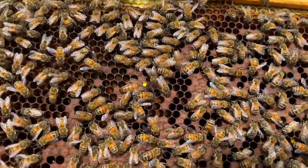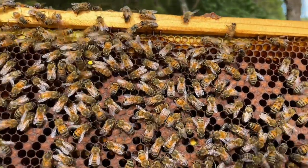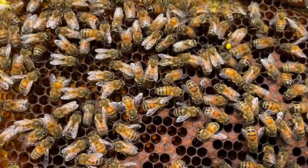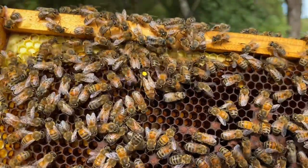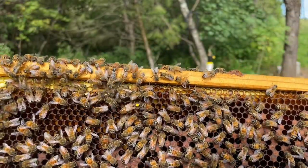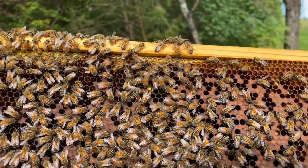These bees are super calm and chill on the hive. I really like this colony. She's a good queen. I really like their temperament. I don't know if you can see the larvae and the eggs inside the cells there, but she's actively looking for a place to lay right now. But see how the bees are real calm and chill on the comb? That's what I look for in my apiary. I don't like the frantic bees, the ones that are pissy and try to bump you and everything else.